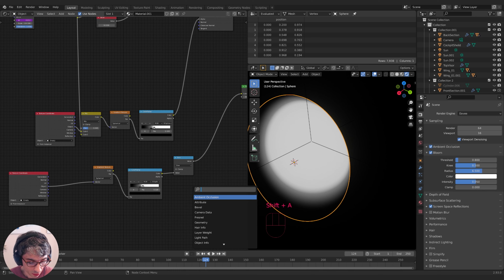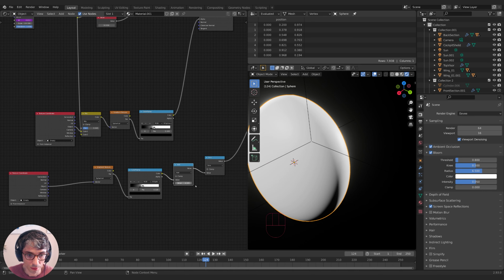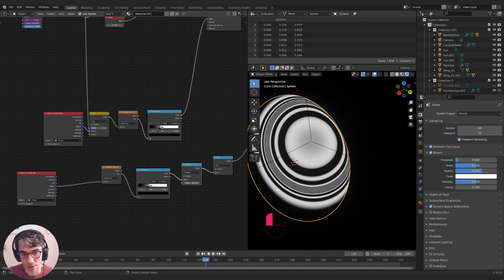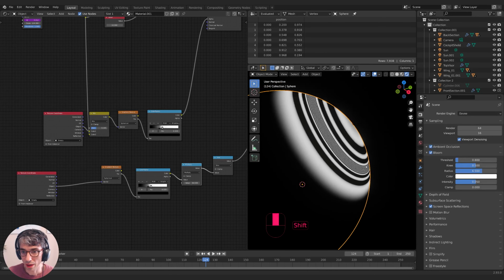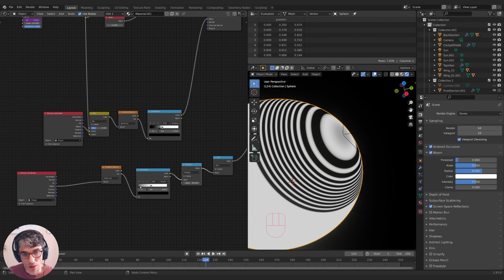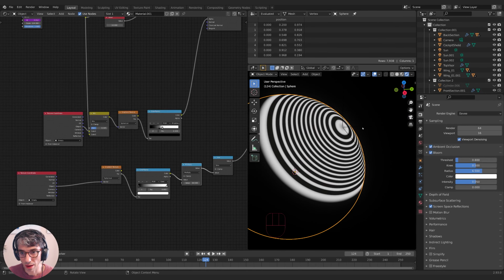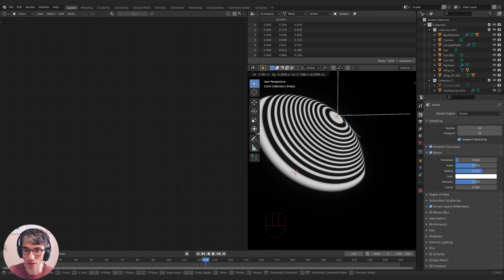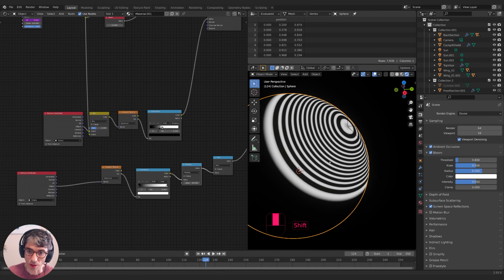And then we can grab a math node here, put it in before, and multiply. We can turn it up, and we're going to start to get these cool rings, although they're not going to be even if we're doing it with a gradient node like this. So what I should do is switch this to ease, and that will give us an equal gradient. Now wherever this goes, we're going to have this ripple gradient, and as this thing moves through it, you can see they're going to move and adjust, right?